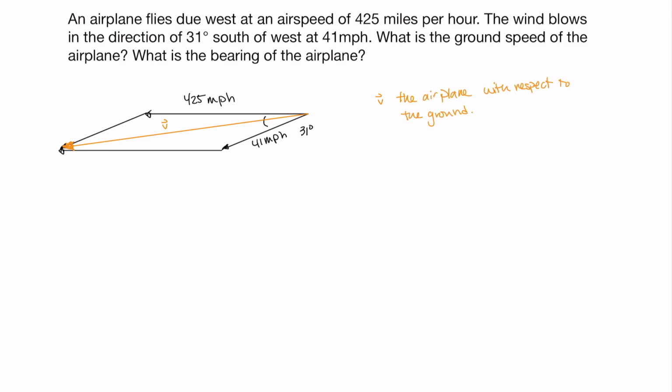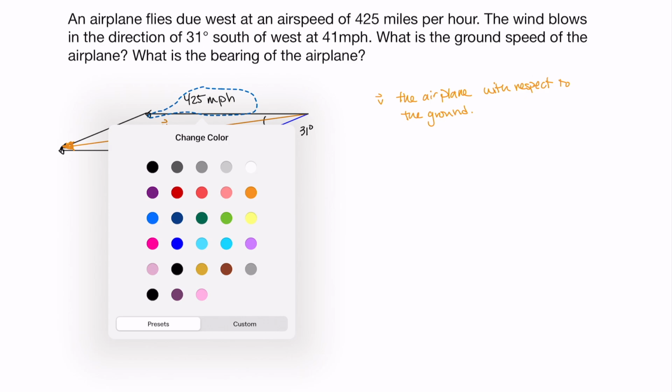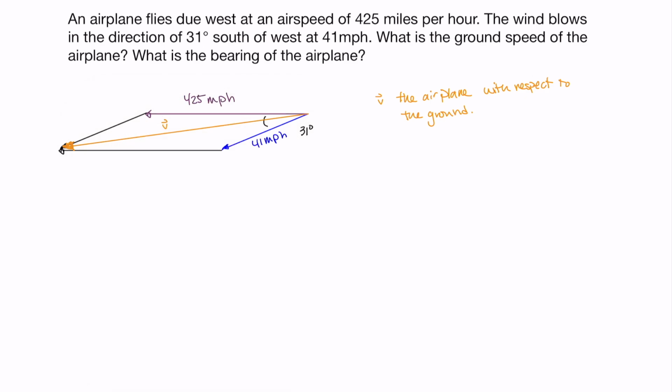Now let's label our other vectors, and I'm going to label and color code them real quick. So this one here, the wind, I'll make the wind blue because I think of the sky when I think of wind, and the airplane, it's something industrial, man-made, so how about we give it this purplish color? There we are. So now I'm going to call V sub P the airplane. That's the vector representing the motion of the airplane, and W is the wind.